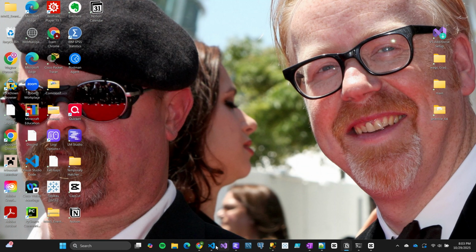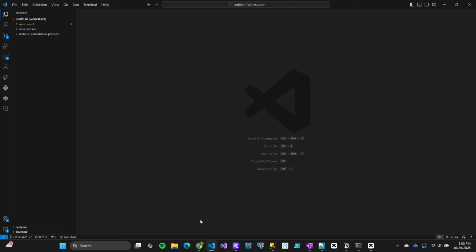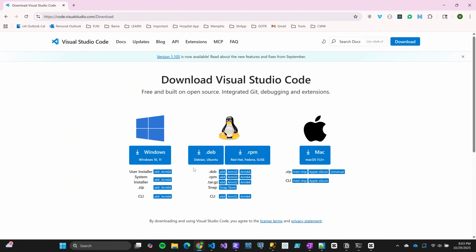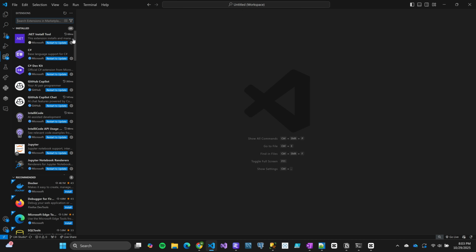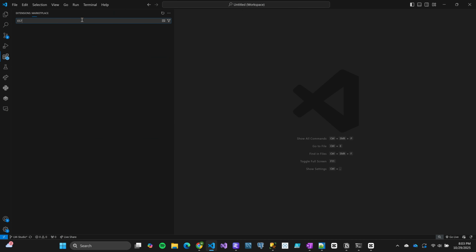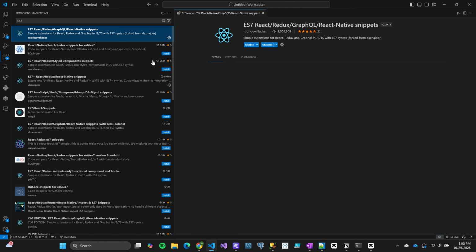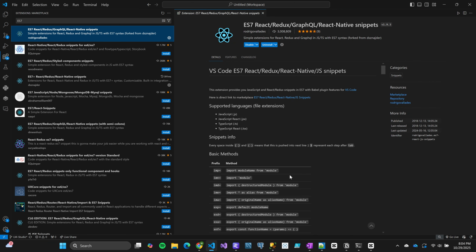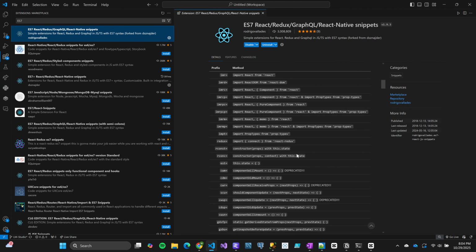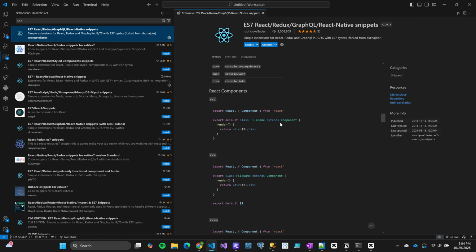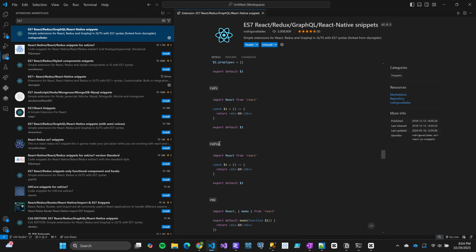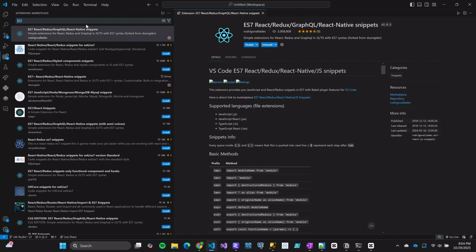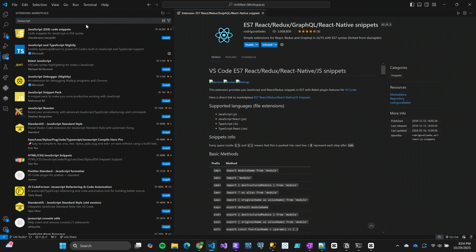The first step of the next build is actually going to be configuring our IDE. So I use Visual Studio, which you can download for free from Microsoft directly in the browser. And I'm going to start by showing you my favorite extensions. So the first one is this ES7 React Redux GraphQL, and this helps us with our shortcuts for creating components. So you just have to type RAFCE and then it'll create the component for you.